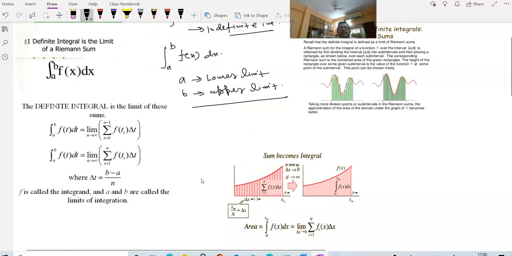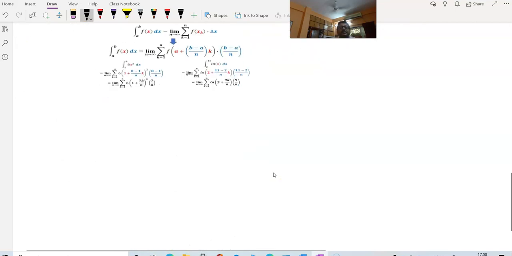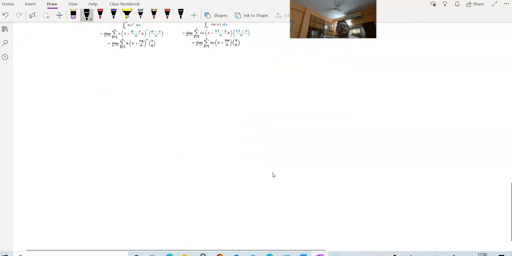But before that, we'll discover that the integral from a to b of f(x) dx is nothing but the limit of a sum. The limit concept you already got, and summation of series you also have an idea of. We'll see that the integral from a to b of f(x) dx is nothing but the limit of a sum. So let us consider a function: definite integration and limit of a sum.